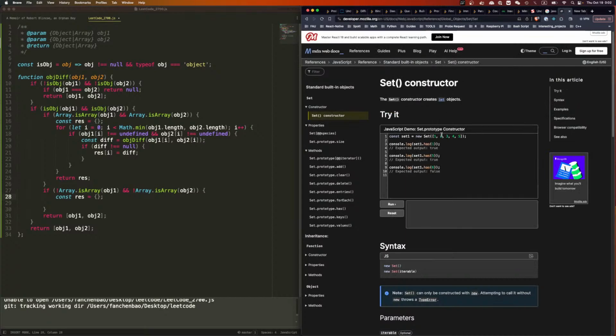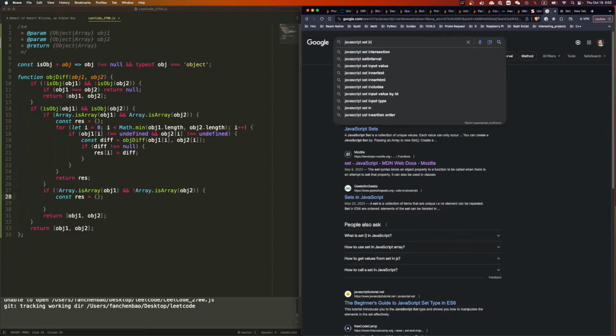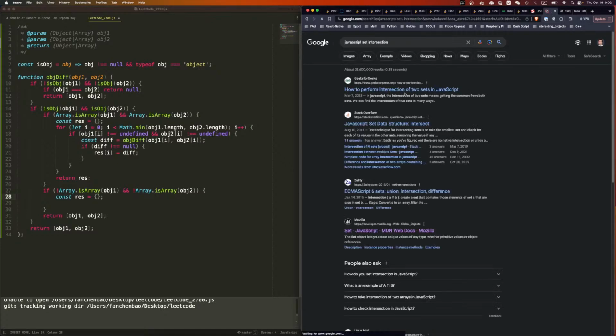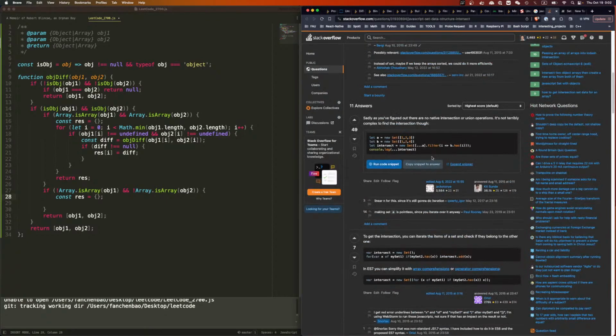New set. Do we have set intersection? Oh my goodness.